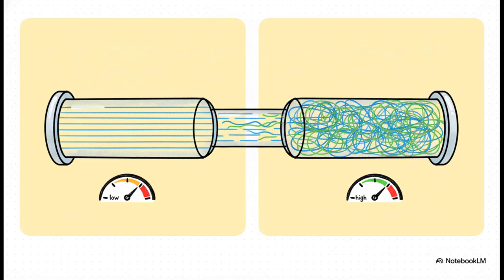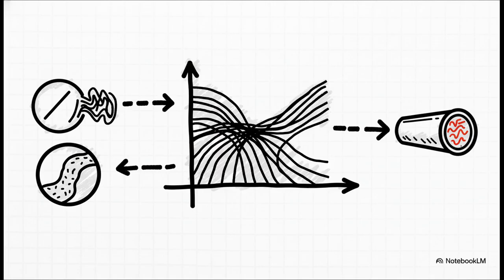You see, in the real world, fluids in pipes have a split personality. At low speeds, you get this beautiful, orderly laminar flow, where the fluid moves in smooth, parallel layers. But as you start to crank up the speed, things get wild. The flow becomes turbulent, a chaotic, swirling mess of eddies that just drains a whole lot more energy from the system. So how do we engineers actually predict this energy loss?